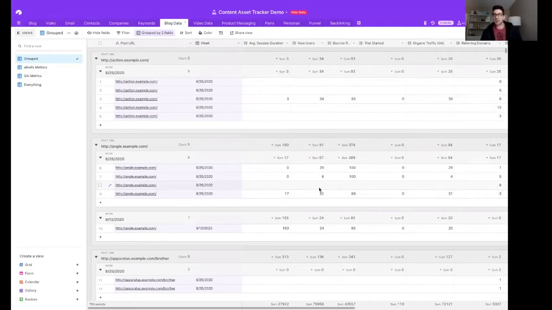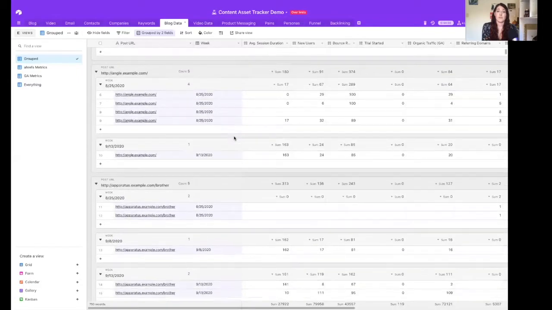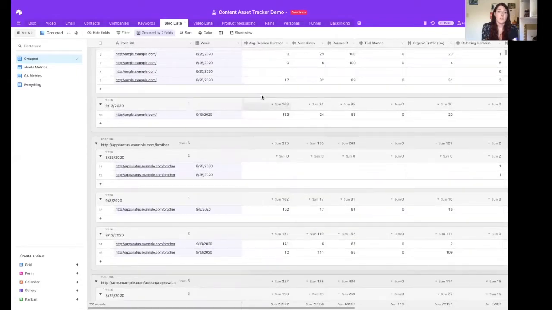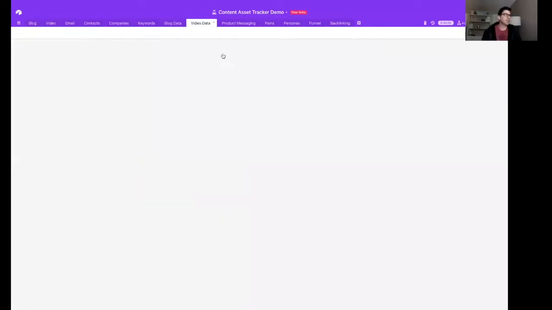I don't have that strong data analysis skill set, but I know having the data in here is very valuable. So I'm looking at it like this for now, but I'm still working on making it a little bit easier to digest. Yeah, no, this is wonderful. I can absolutely see the value in all of this.